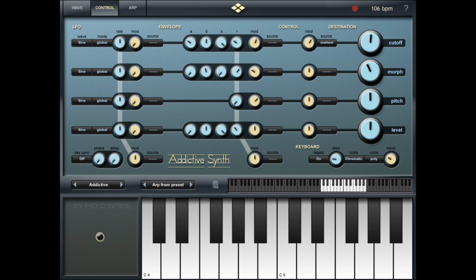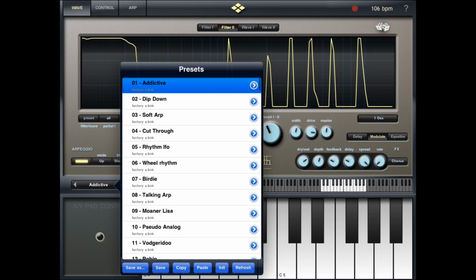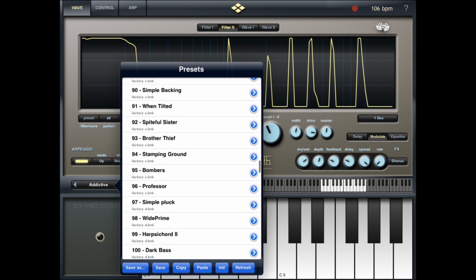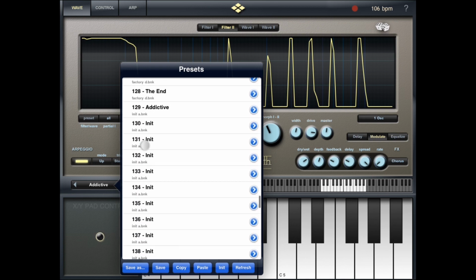I fully recommend this for everybody who has any amount of interest in synthesis, because beginners can start off just playing with the presets, and there are lots of them. And these actually sound pretty good. I've been playing with these a bit here, and lots of space for user ones.